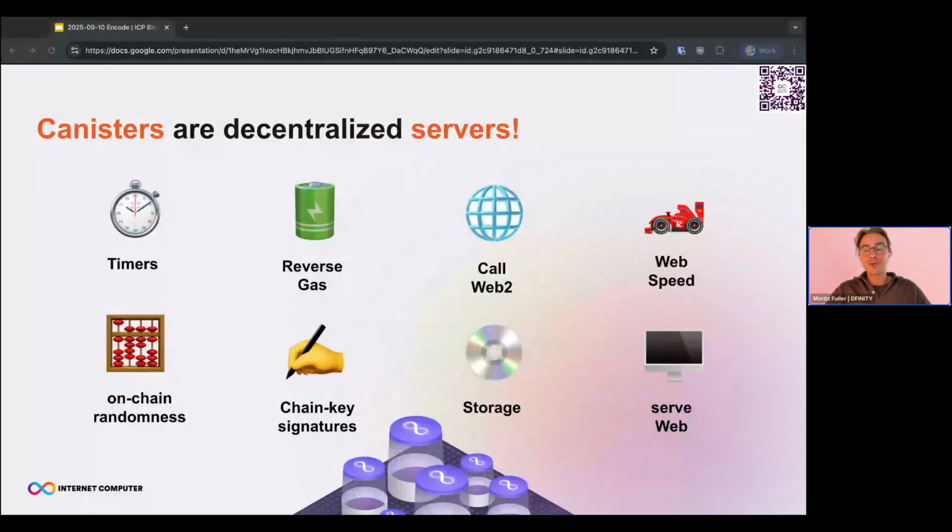And you might ask, why do you call them canisters and not smart contracts? And that is because we want to be clear that canisters are an evolution of smart contracts as you know them. And I always think that it's easier to think about them as decentralized servers than traditional smart contracts. And the reason for that is that they have a couple of unique features and capabilities that you usually do not get when you deploy smart contracts on a blockchain. And those are the main features, the flagship features, and I want to go through them one by one.